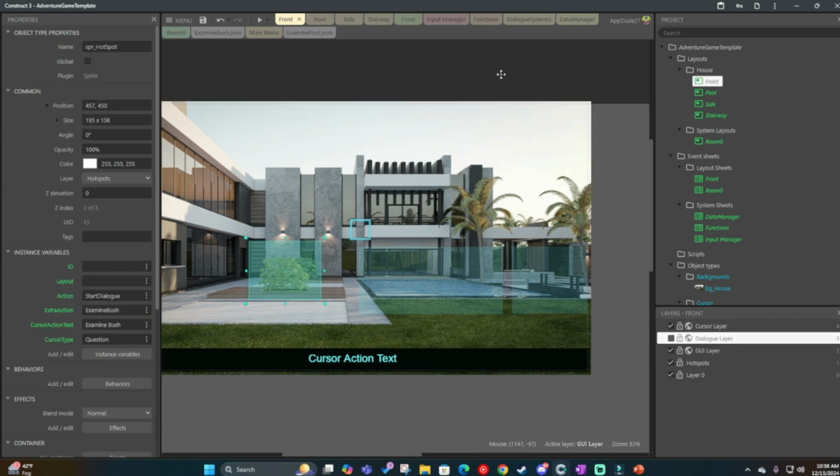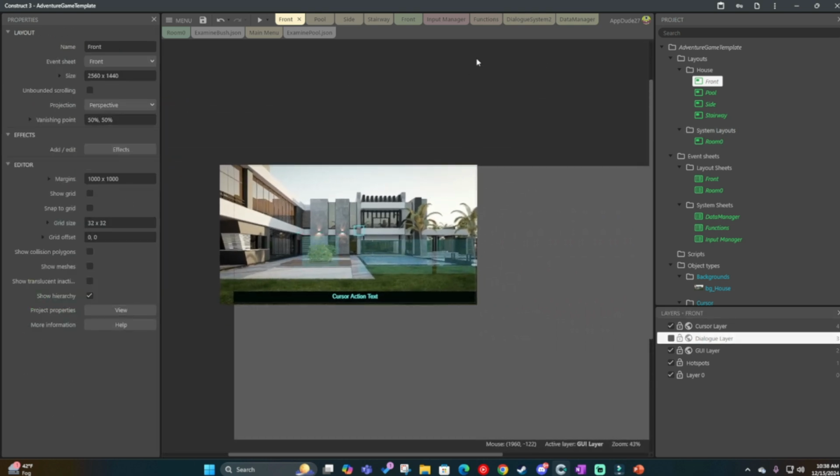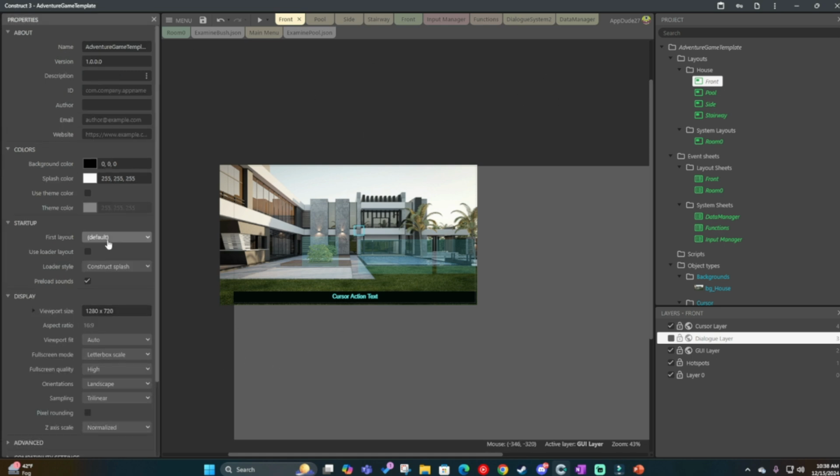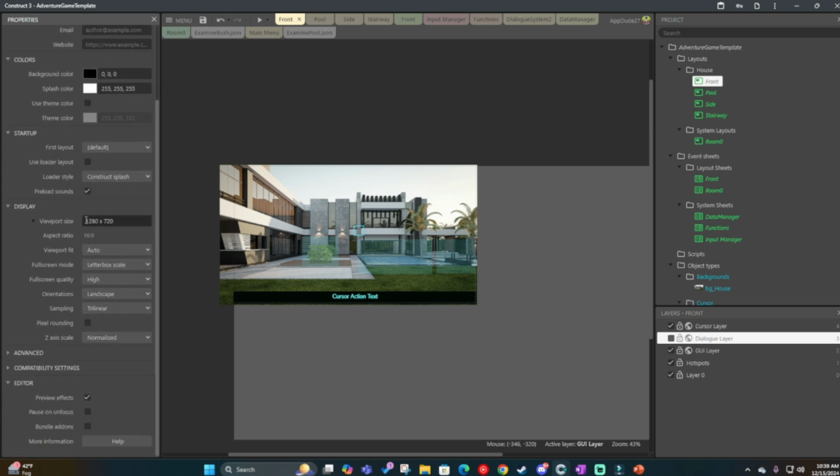And just to recap again, the project settings that we have: if you click anywhere outside of that, if you're not selecting anything, you can go to the editor here and you'll see project properties. Our project's viewport size is 1280 by 720, which is essentially HD.